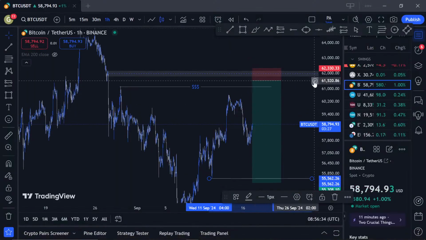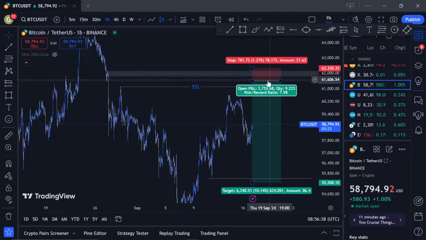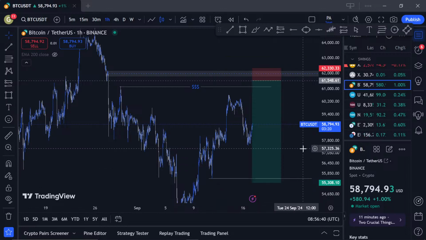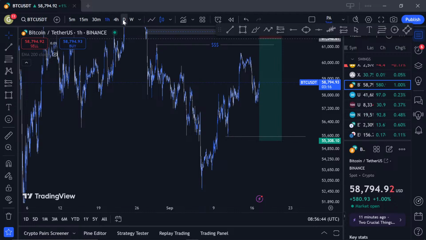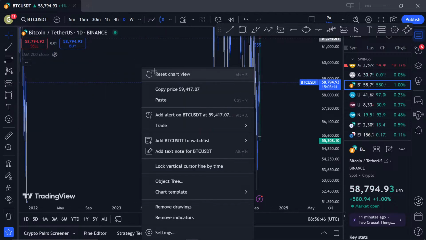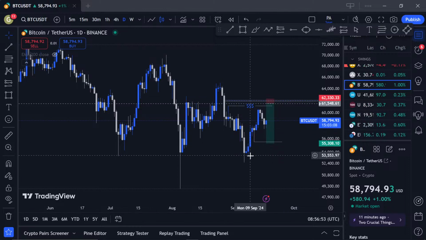So I'm just going to keep my alert here on BTC as well. So once the market gets here, I'll be looking to take my shorting opportunity back to the 55,000 level, because the overall market trend is on a downtrend. If you come over to the higher time frame, you can see that the whole market is on the downside. So getting a sell from this area is very much assured.